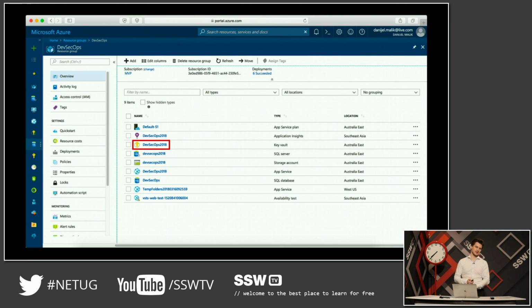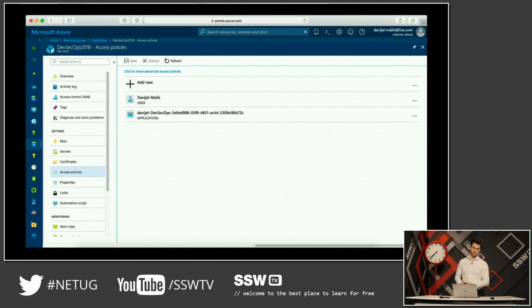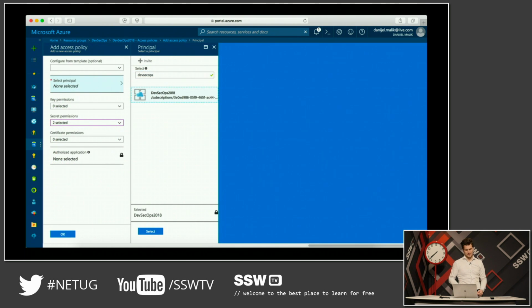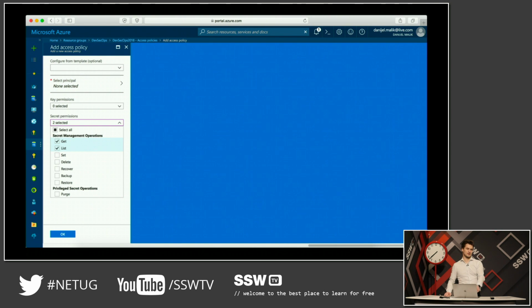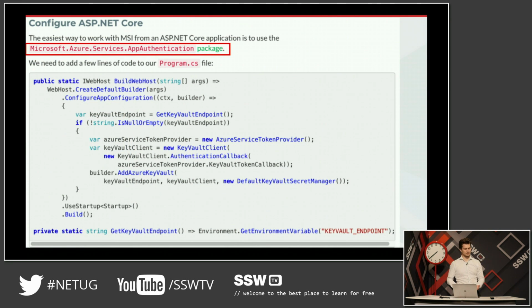That account now has to have permission to read data from Key Vault. With Key Vault, it's not just that we have RBAC policies applied to that specific resource; you have internal policies for what certain people can do. All I have to do is go to the access policy and add the account that I just created via the web application. You select the principal, and it's going to come up as an application. You select that account, and then you select what permission that account will have. So each time you run your website, that website will have permission to read from Key Vault and list all the keys. Once you do that, it's not really that much that you have to do on your end.